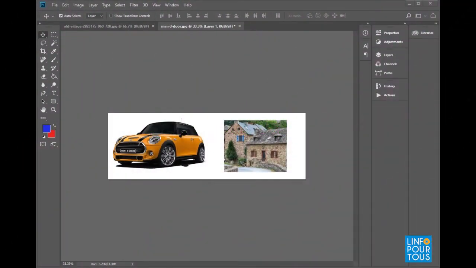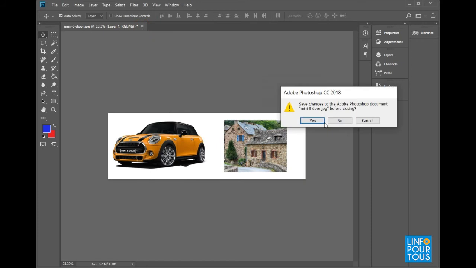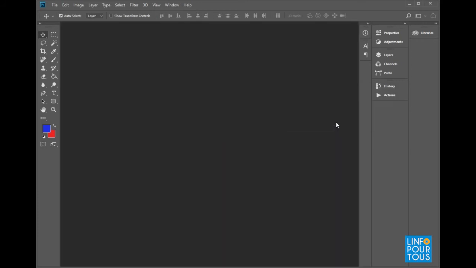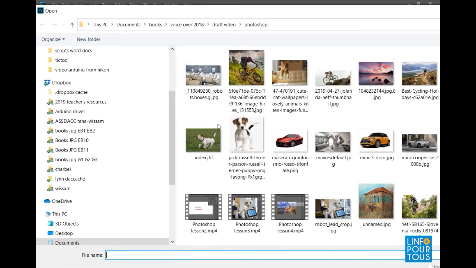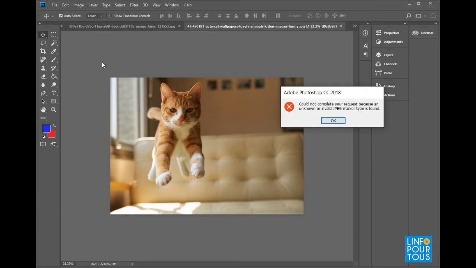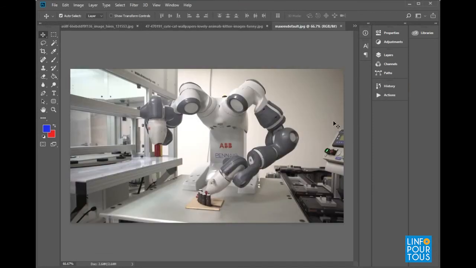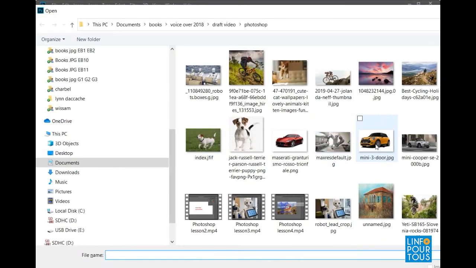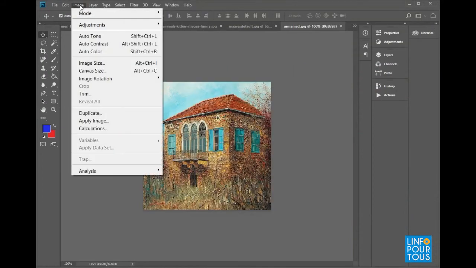Hi everybody! In this 5th lesson, we will explore the command crop that allows you to obtain the same dimensions for a set of images. First, let us open 5 images. For each image, execute the command image size and make sure that each one has a different dimension. Next, we will use the crop command in order to have all the images with the same dimensions.